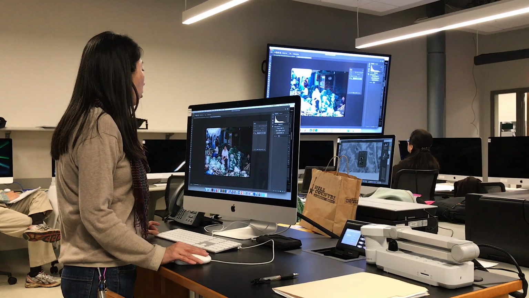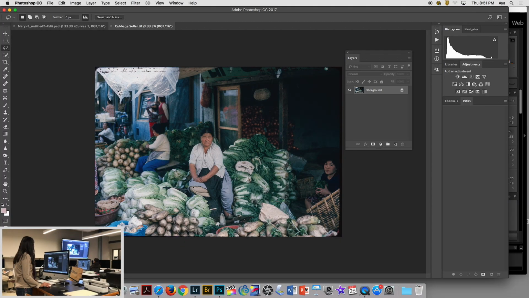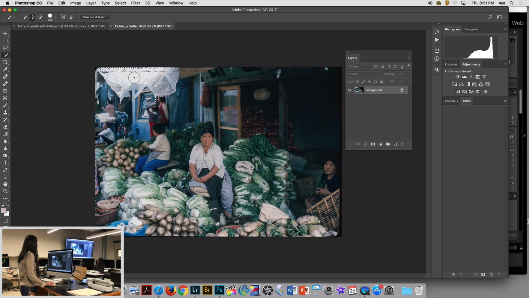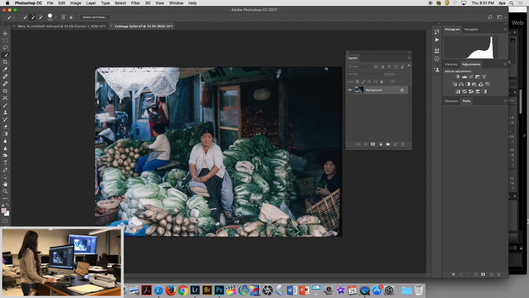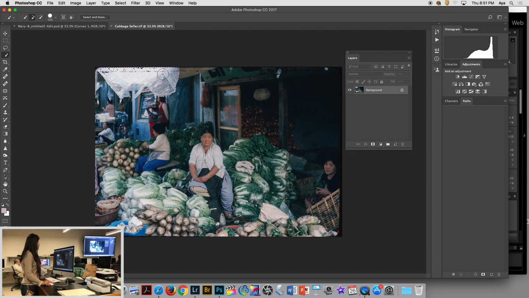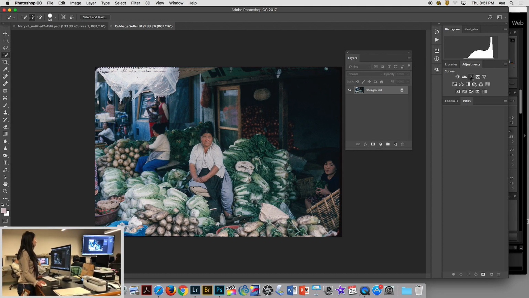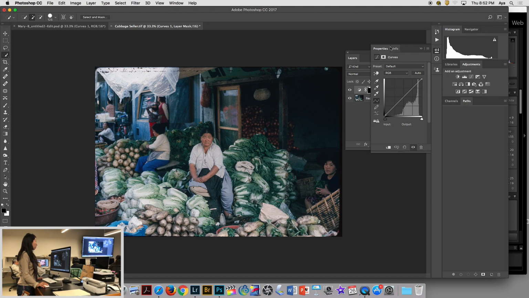Okay? So this time, I would do a very casual selection, starting with the Quick Selection tool. I'm going to go over to this white plastic area by just clicking on it, and then it just selects it. Really easy. And once you select this area, I would like to adjust the tone. I'm going to go to Curves. So you're going to see lots of curves today too.